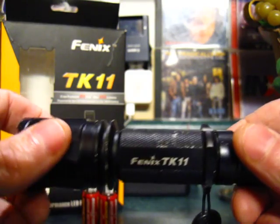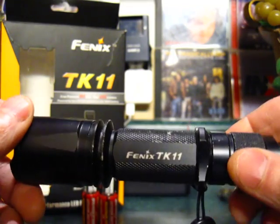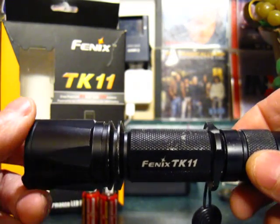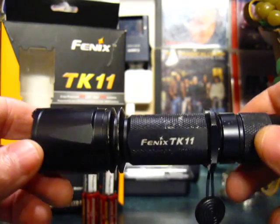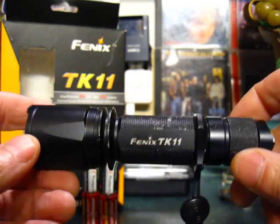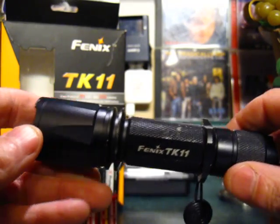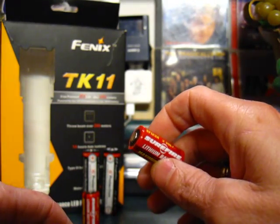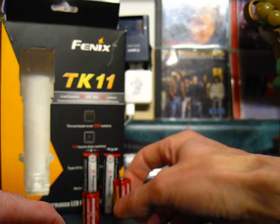So it was early in the morning when I got to Winnipeg, and I drove to Cabela's, and it wasn't even open yet. I tried to fall asleep in my car, but it was pretty cold out, so I ended up just walking my dog around the city and waiting for Cabela's to open. When they finally did open, I went in there and I bought a very expensive flashlight with expensive CR123A batteries. I'm not sure if they're expensive where you live, but they're very expensive here, at least in some places.